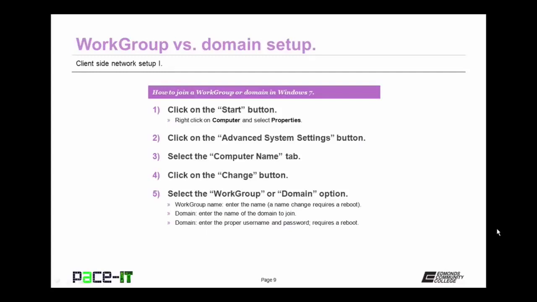If you join a workgroup, all you need to do is change the workgroup name. A reboot is required in order for you to finalize the step. You can also join a domain from the Change Name screen. You click on the proper button and then you enter the name of the domain you wish to join. Then you enter the proper username and password. This also requires a reboot in order for that PC to join a domain.